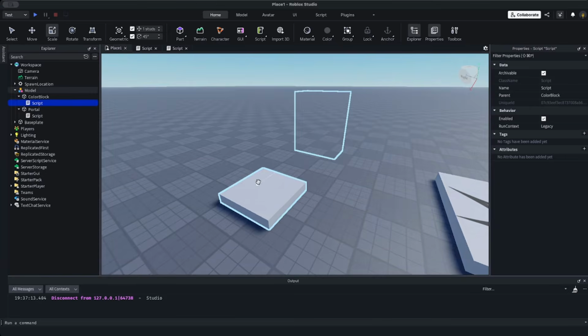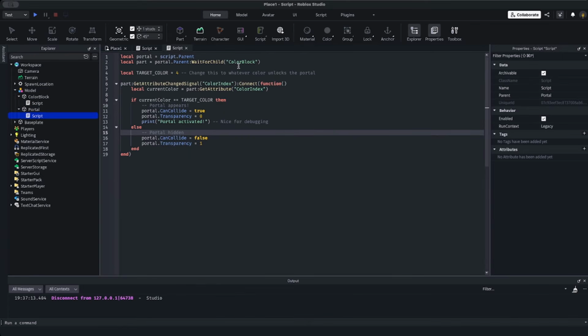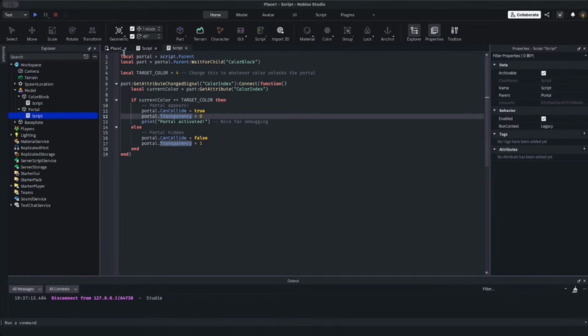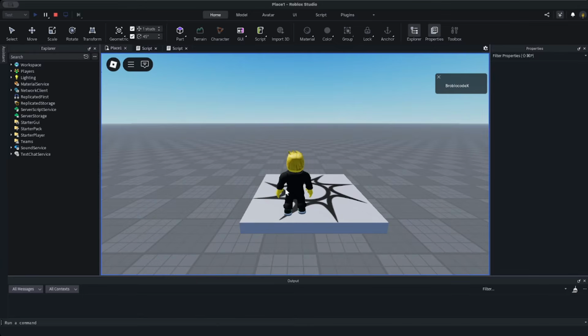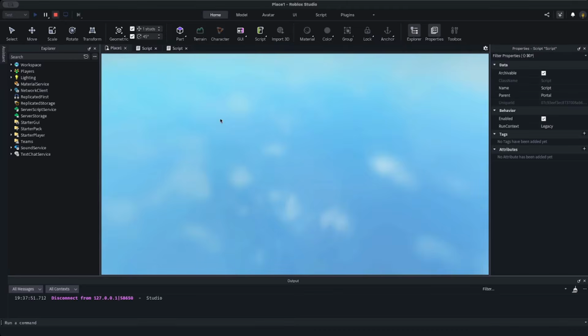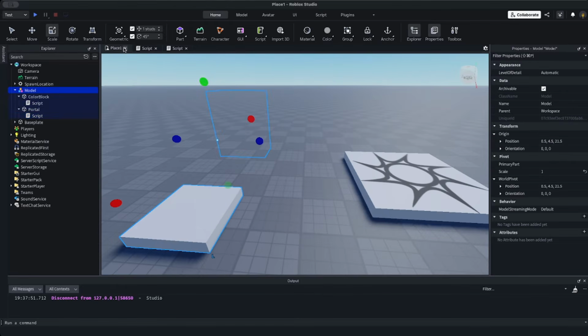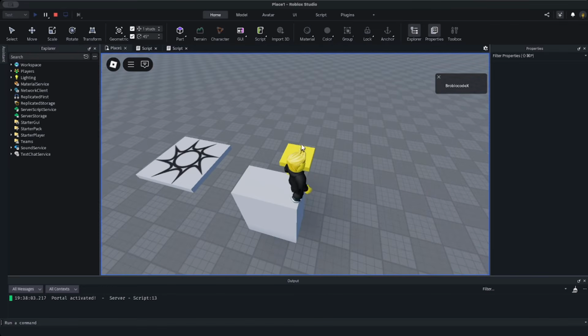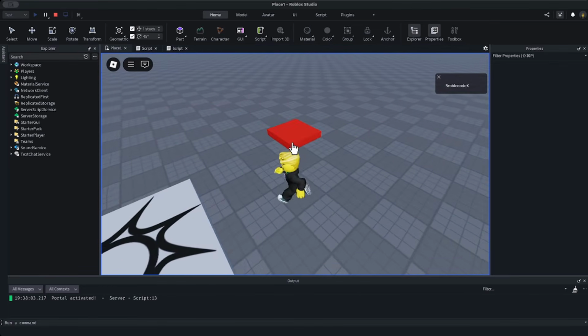Something went wrong. Let's check what's going on. So we are checking for parent color block. It's color block, waiting for color index, and we have it. Okay, let's restart it. I'm not sure why it's not working. Oh, I know. And that's the problem that I forgot to mention. So we need to make this object to be anchored, because otherwise it fell down. And now we have it visible. So when I have color yellow, it becomes visible.